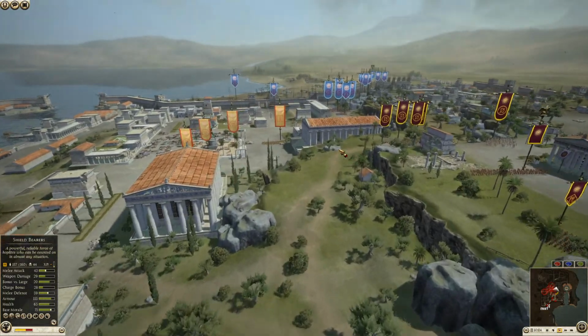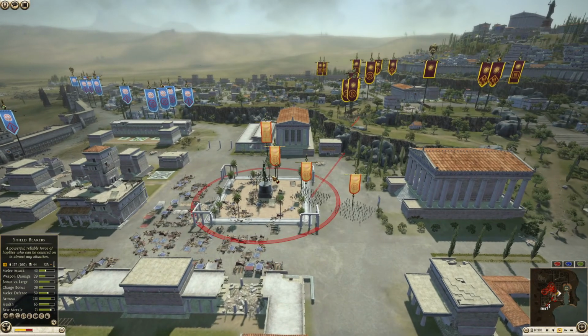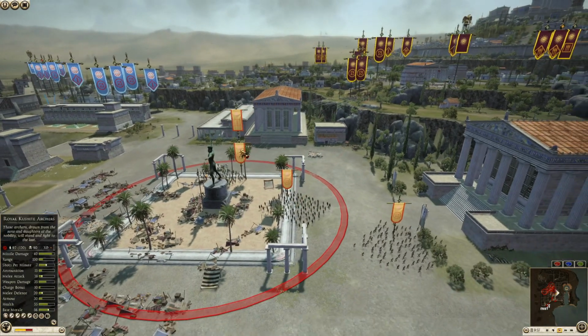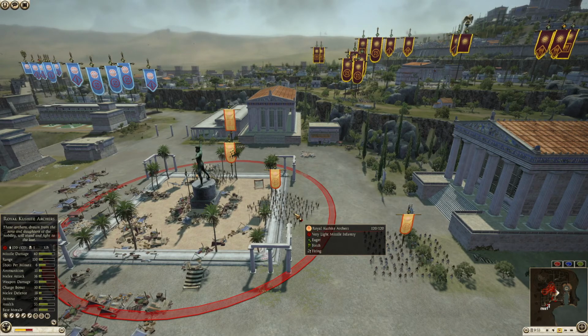So now it's just like a little bit of a lull in the battle, shifting around troops on either side. He actually has three units left. One with 90 kills. Royal Kushite archers. Royal Kushite archers was 4 kills now.